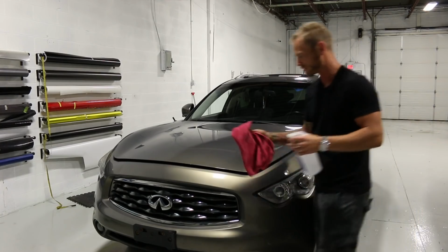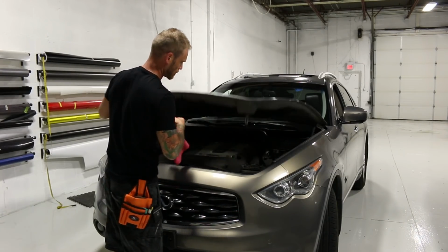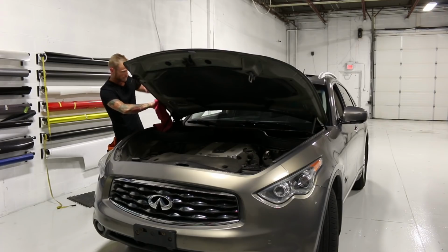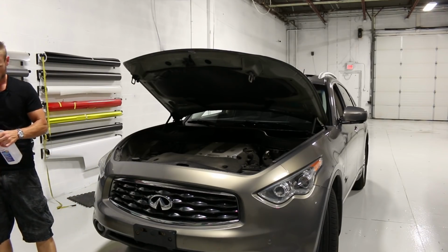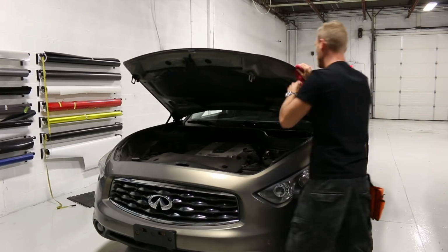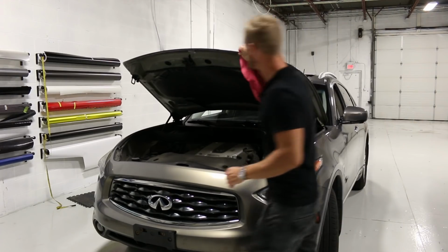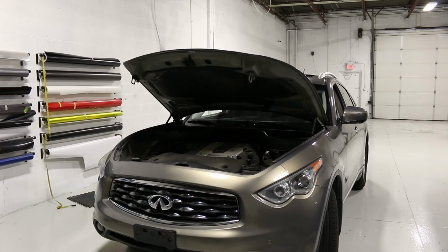All right, let's get under the rest of it. Whoever did this knowingly did a poor job. There's no way you would let this go with the edge, especially that front edge there where I showed you where it was cut back so far. There's no way you would think that was right if this was what you did in your business. I don't even do PPF and I know that's not right. But again, it happens. So always make sure wherever you're taking your car to, you get referrals and you trust whoever it is that's doing it. Trust is a very important thing to have where you're going. And some people are smooth talkers, so just keep that in mind as well.